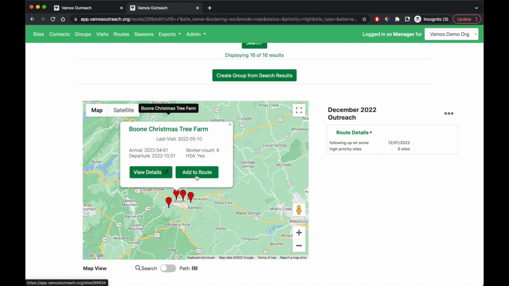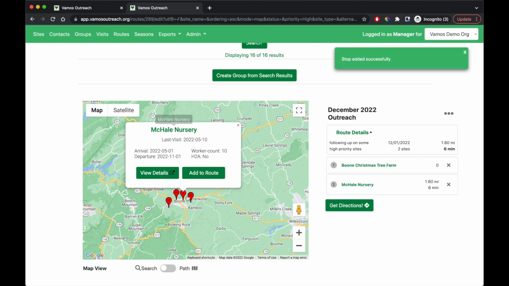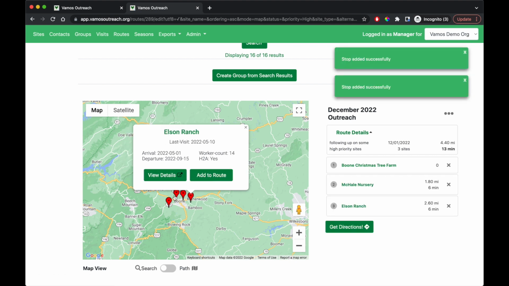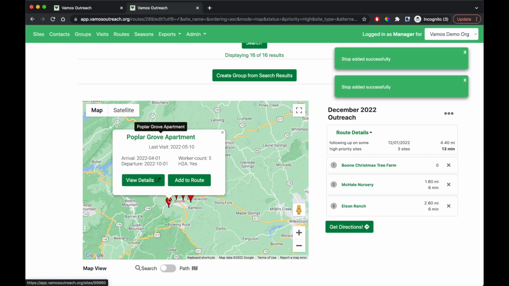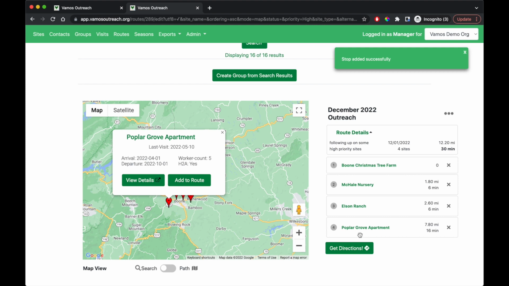I can add them to the route with this map that we see here. And as we see, as I open up the little pop-up window and click add to route, they appear over here on the right side as I'm building my route.